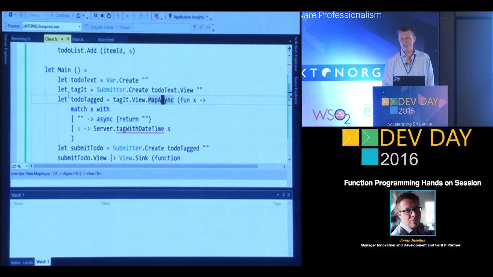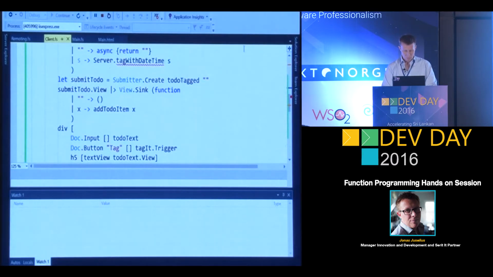And now we're going to do matching. We'll look at if the value inside the input box is an empty string, we're going to return an asynchronous empty string computation. If it's not, return a server function, which I haven't really defined yet. So I should probably copy that into server so we get this thing to compile. It's going to be a very simple function.